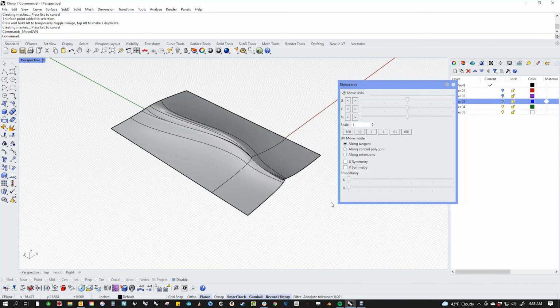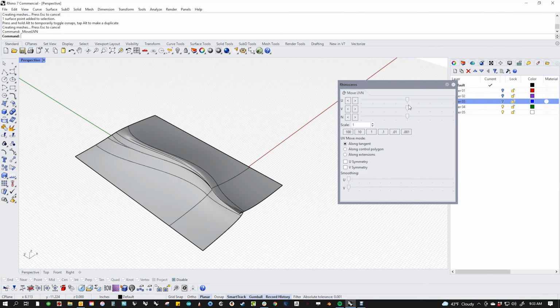What it does is it allows you to have a little slider interface in order to modify points when you're dealing with surfaces, and to some extent there's a little bit of functionality for sub-D, but I'm not going to really focus too much on that today. I want to just talk about the basic usage of it, and then if you want to play with it on sub-D, you can play with that on your own time.